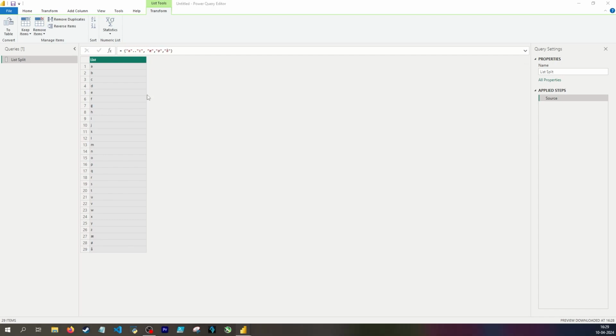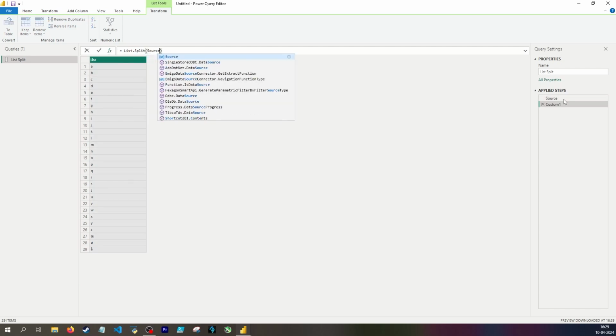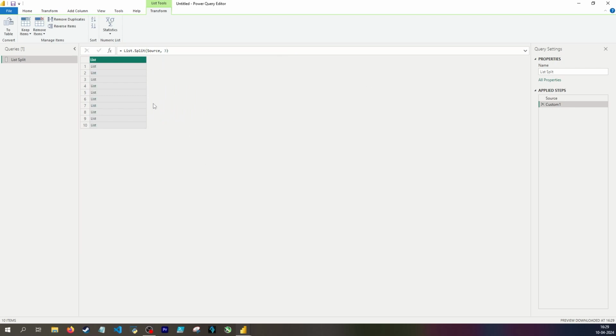The first function I want to show is then the List.Split function, which, as the name implies, takes a list and splits it into multiple lists. So it will output a list of lists. It wants a list, which in my case is the previous step, source, and then how many items I want inside of the list. So let's just say 3, and I will get the first 3 letters in one list and the next 3, and so on. In my case, my list doesn't have an amount of items that can be divisible by 3, so this last list will only have 2 items.